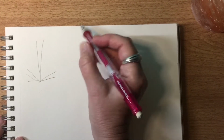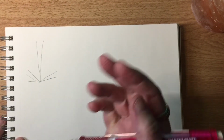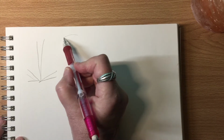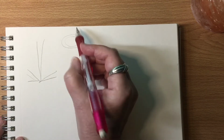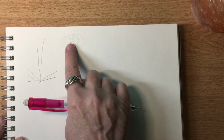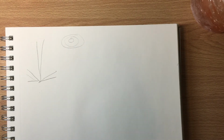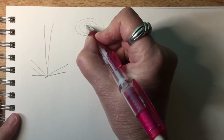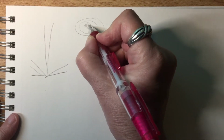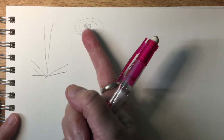When you draw the actual flower, the flower sort of has sections, although it doesn't really look like it at first, but it has sort of an outer ring of petals and then an inner ring of petals, and then it has a middle section where the petals are all really clumped close together. So what you do with the inner section is you just make a bunch. You want this to look rounded because this is where the petals haven't opened up yet, in the middle.